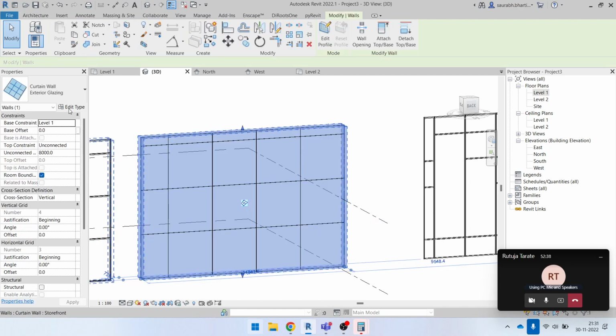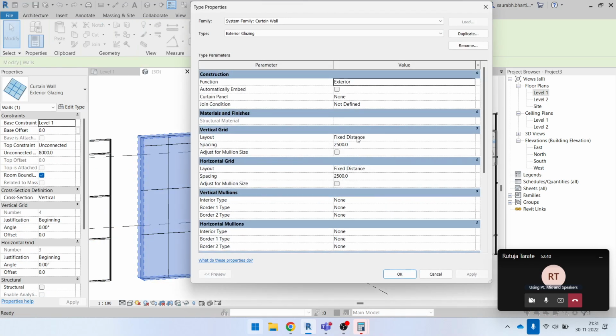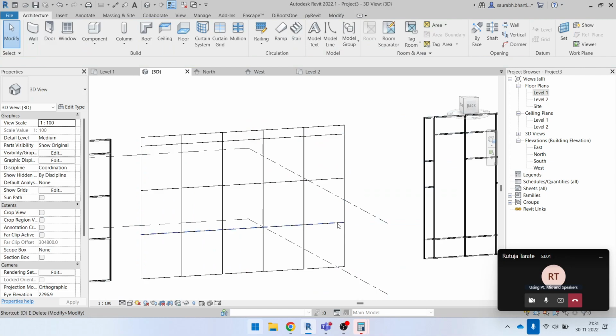In case I go to edit, and instead of fixed layout I select maximum spacing, it will consider this 2500 as the maximum spacing that we can provide between two of the grids. It will now adjust itself like this.